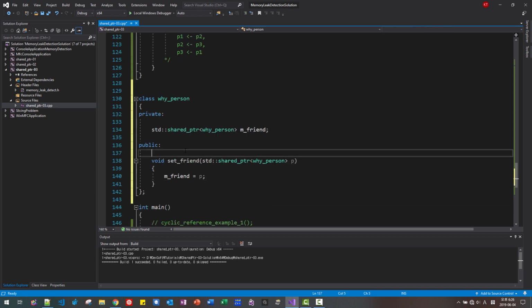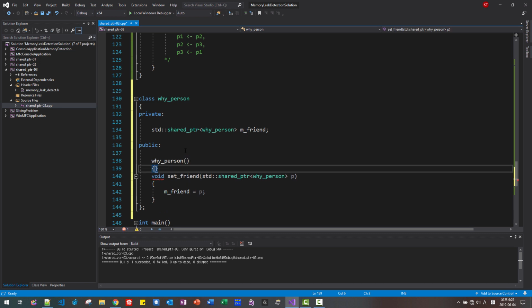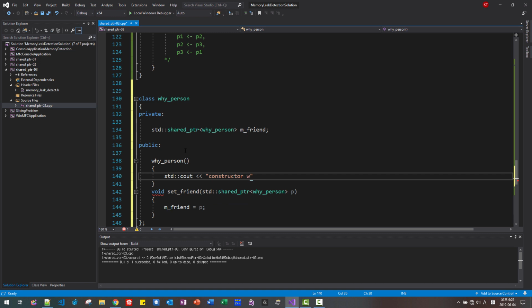Now I add a constructor: std::cout, constructor Person called.